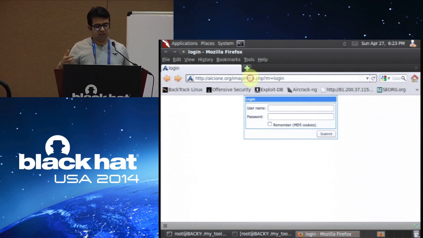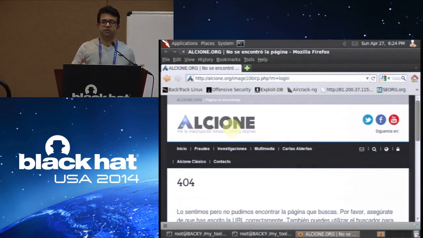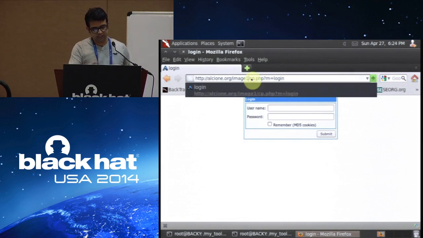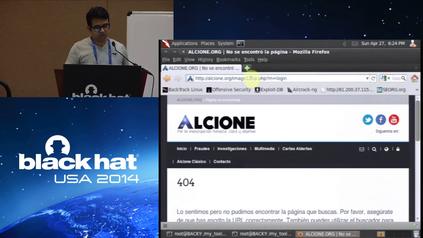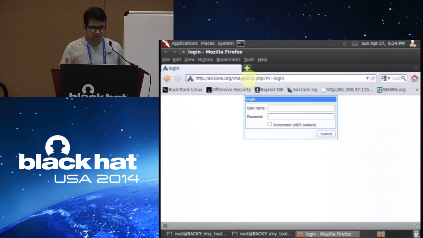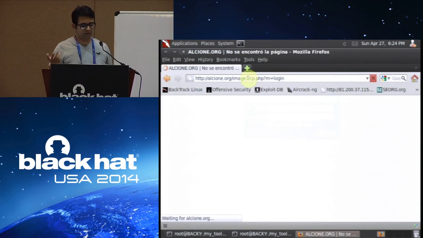So the idea is that we're going to keep on changing the numbers. If we do 9, maybe I want to do 8, I still get the Zeus panel. So I started trying that. I got approximately 8 or 9 C&C panels hosted on the same server with different directories. The 10 one was not working, the 11, the 12 is not working. The 7 is working. 6 is working. 4 is working. Even 5 might not work.